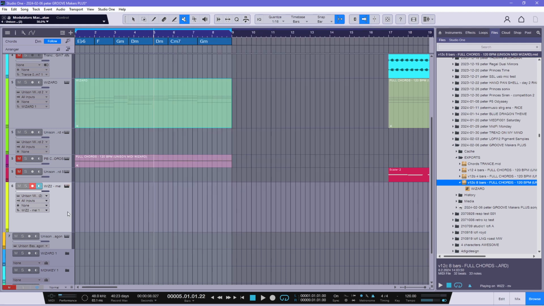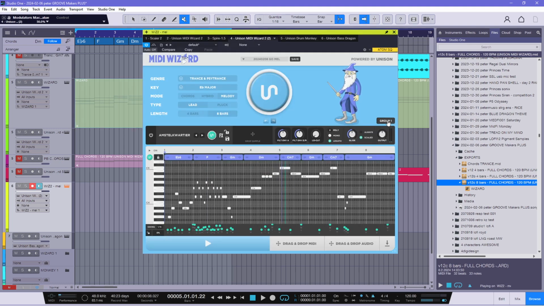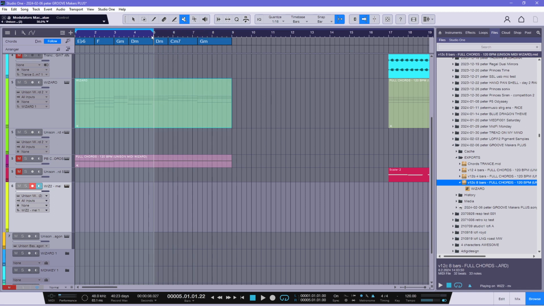So we've run 2 instances of it, and we've used the group feature to link them together. Now, I think it's important that you make sure that none of them are in a group if you want to change the source. Because I think if I made this group 2, then sorry, I haven't explained that right. If I made this group 1 and changed it, and I changed the chords, it might change group 1 back. So I think you need to be a little bit careful about that. So I tend to turn the grouping off if I'm going to change either one of them, to be honest, but particularly the chords. Okay, so let's pretend that this is our first half.